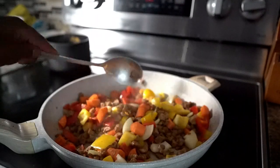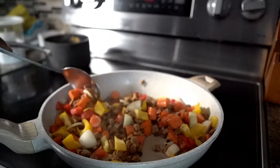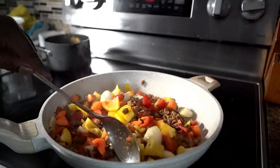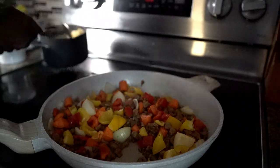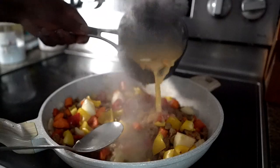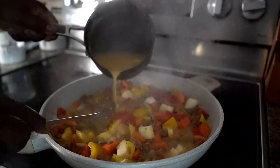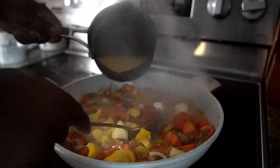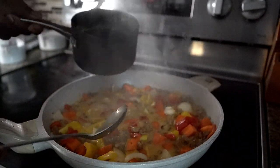What we're gonna do though is add some coconut milk and some pureed pumpkin in there. And what I did is I bring my coconut milk to a boil, right? I bring it to a boil with my pureed pumpkin, and we're gonna let that reduce a little bit.